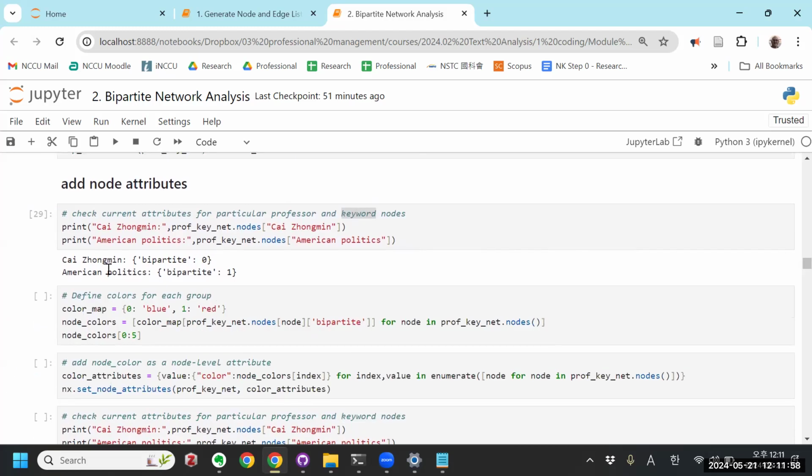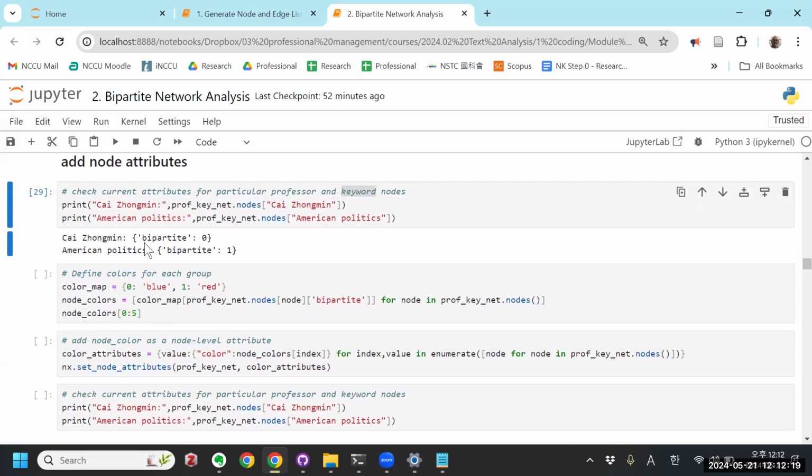And then another node, American politics, that's a keyword node, and its bipartite value is 1. So I've encoded the type of node as this node attribute, bipartite. And we're going to add more attributes onto these as we go along.